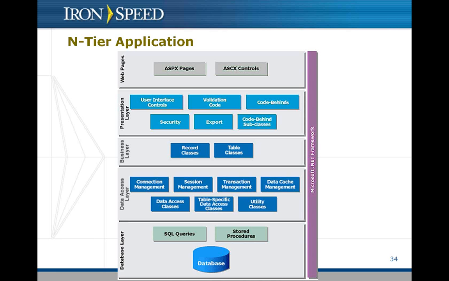And then, of course, at the database layer is where you would have the stored procedures. So in order to get the best performance, if your database server is on another machine, you want to do as much of the querying inside of stored procedures as possible, so that it runs inside of the database rather than on your application server.